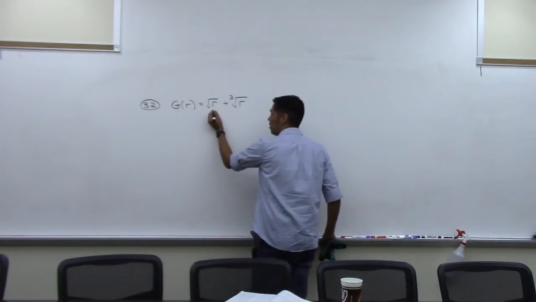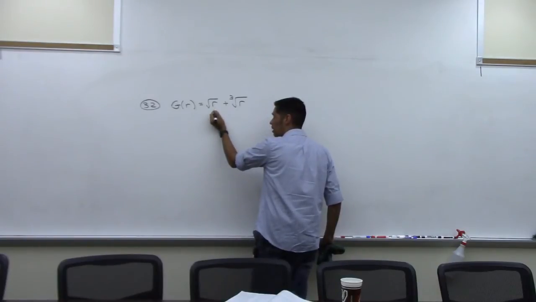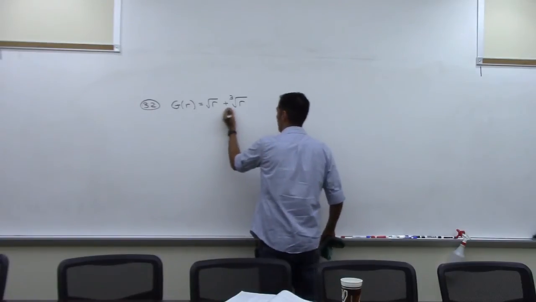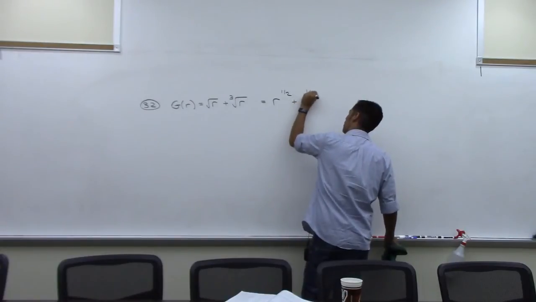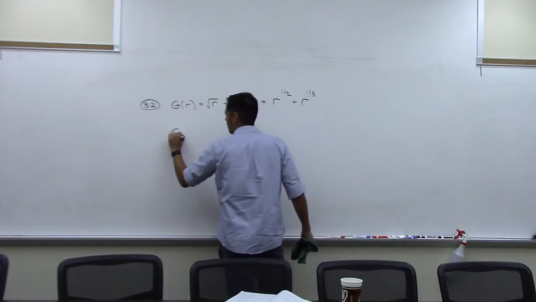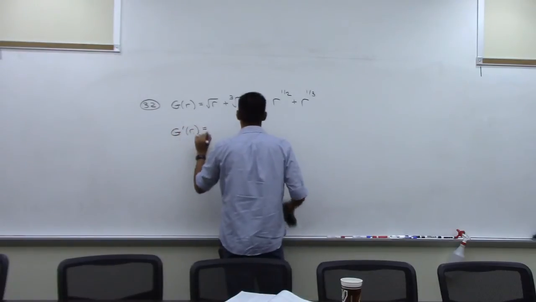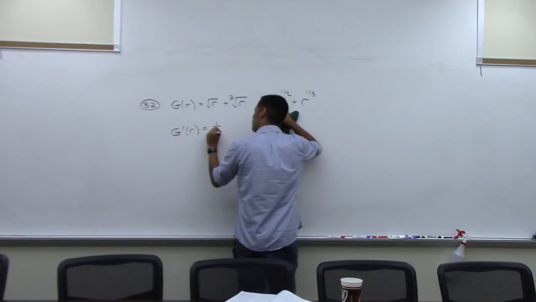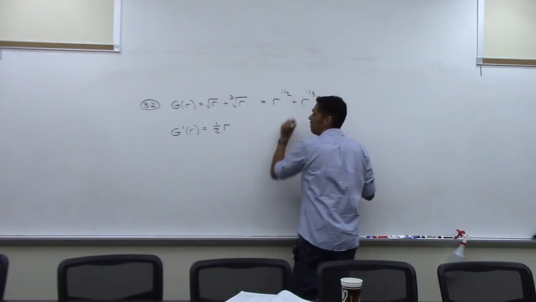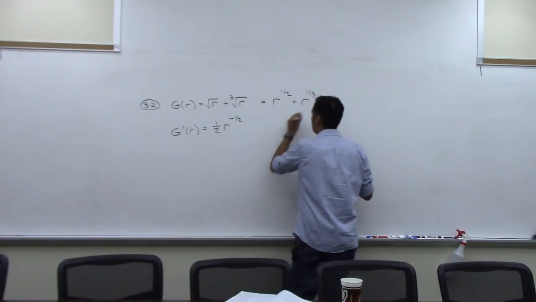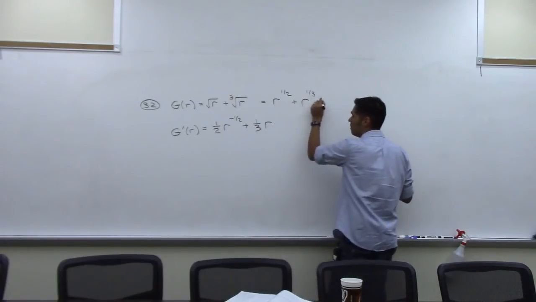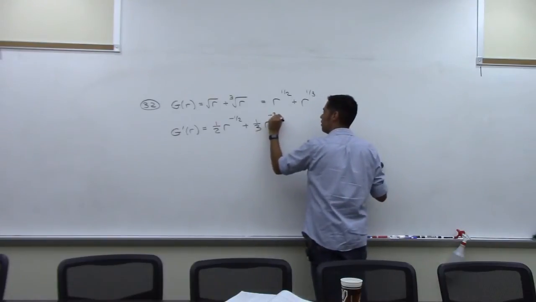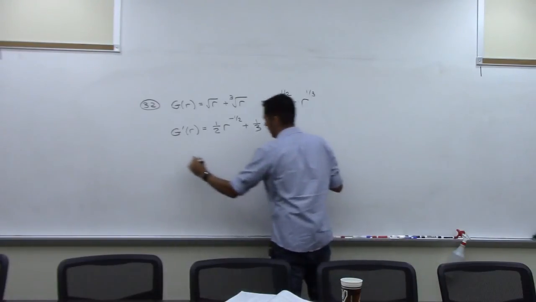This one I can do pretty much on the fly because I know the derivative of root r is 1 over 2 root r, but then I'm going to need the derivative again. So I am going to choose here to rewrite this as r to the 1/2 plus r to the 1/3 first. Then when I take my derivative, I'm going to bring the 1/2 out, r, and then I'm going to subtract 1 from 1/2 and get negative 1/2. Here, the 1/3 comes out, so plus 1/3 r, and then I take 1/3 and subtract 1, which gives me negative 2/3. That's my first derivative.